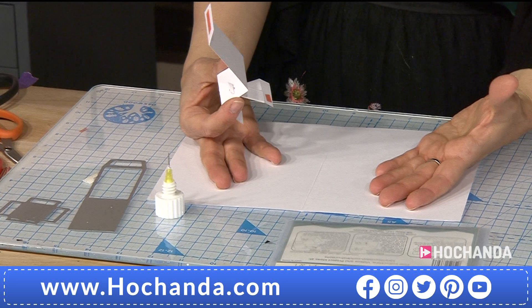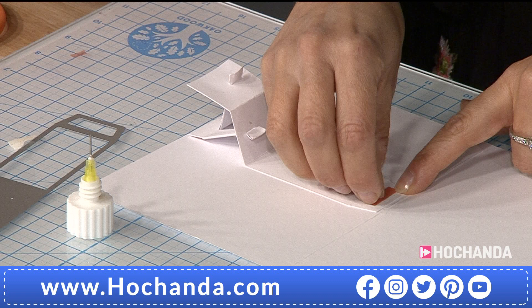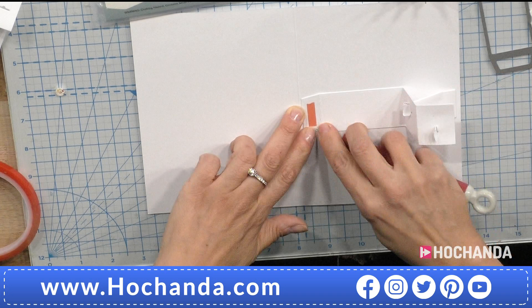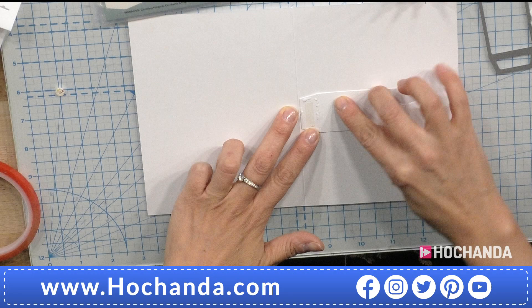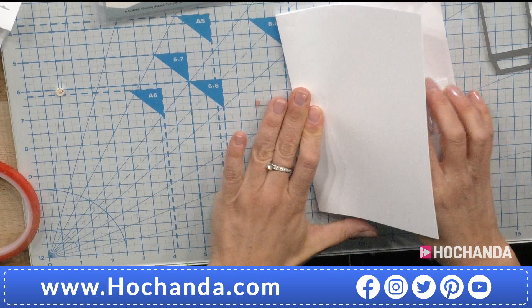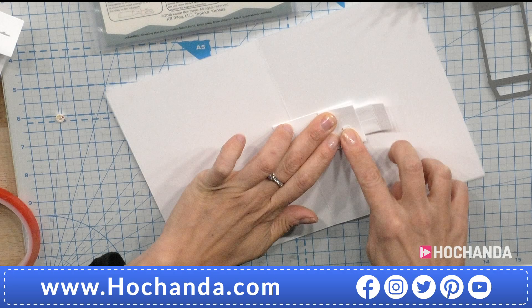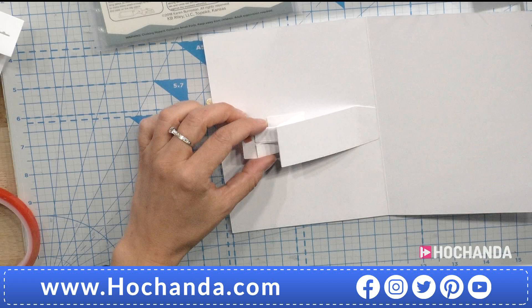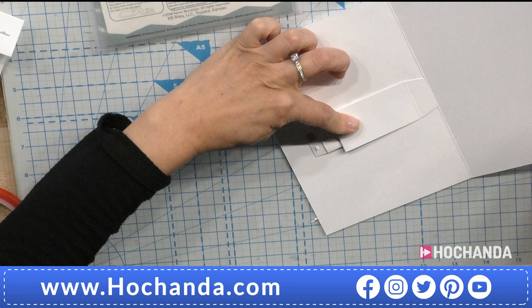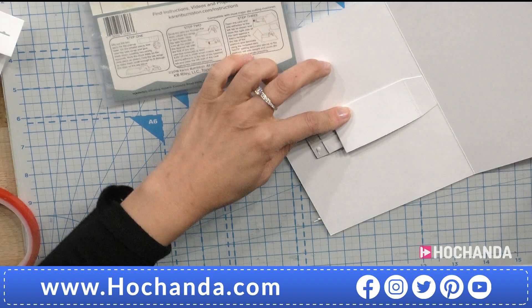Take your card — if you want pattern paper or to stamp it, do that beforehand. Then line it up along the score line with the mechanism. I've put red liner tape — let me use a pocket tool to remove it — and a little bit of wet glue as well, just to make sure it's properly glued. There it is, the line there. Now putting those elements in here, open it like so, put a little bit of glue — I'm just following the instructions. Close it up and now we have the mechanism.